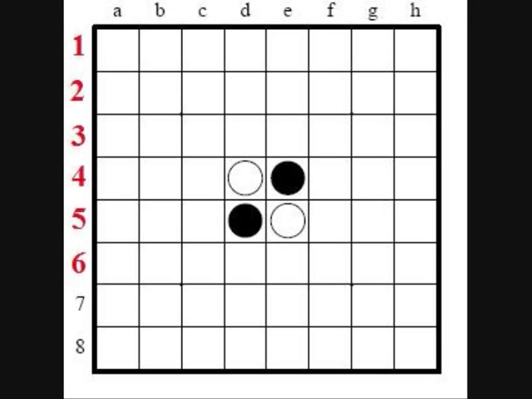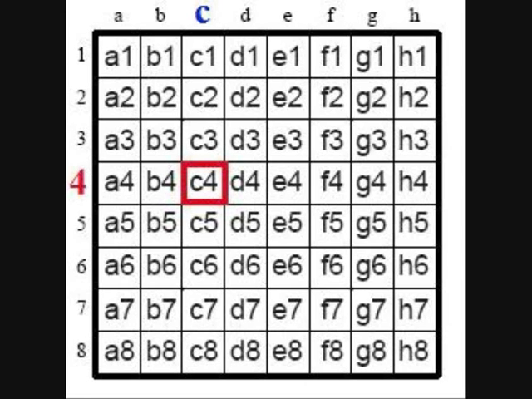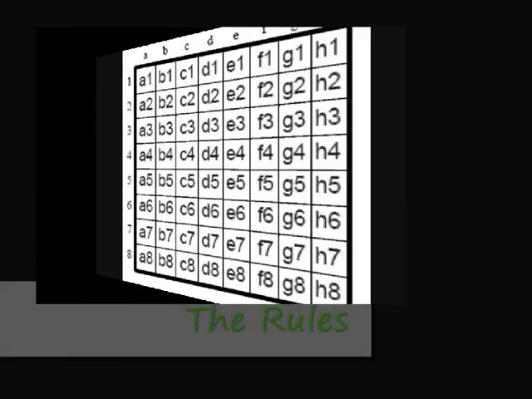So, for example, the numbers 1 to 8 run along the side of the board, and the letters A to H run along the top. This gives each square a unique reference that we can refer to during discussion. So, for example, in this square here, we can see that it is denoted by the letter C and the number 4. Therefore, we would call this square C4. We can use this methodology to refer to any position on the board, and use that in turn to create a transcript, which we will discuss later.